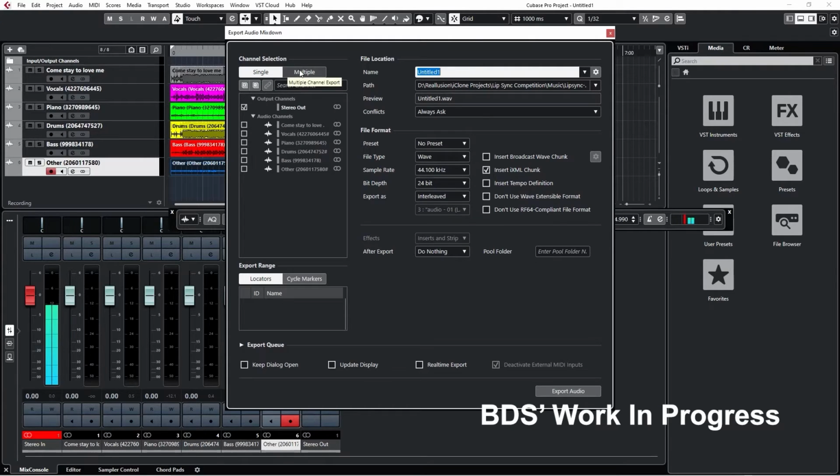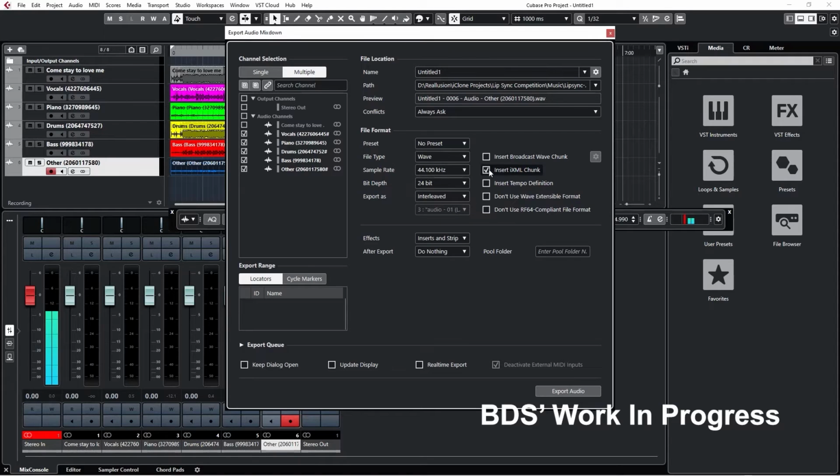And here I'll have to choose multiple tracks, not just one track like a stereo track. I want multiple tracks. I don't need my stereo selector there, so I need to go now to my vocals, my piano, my drums, bass, and others. I like to export these ones.